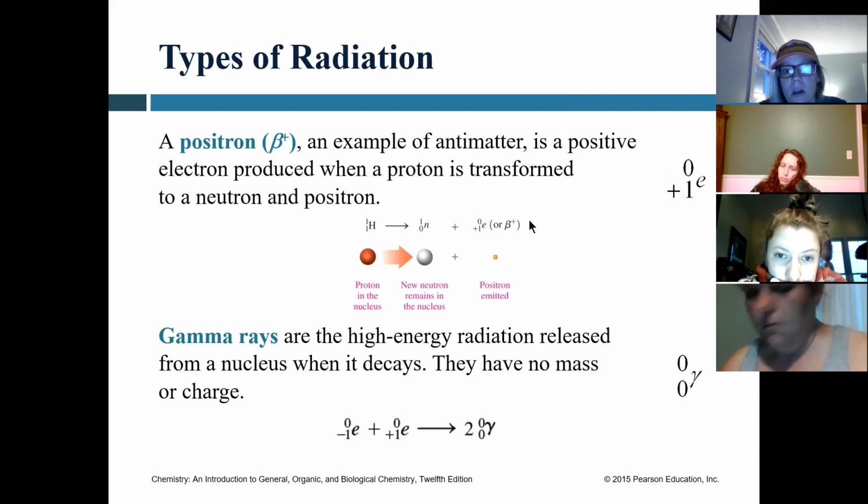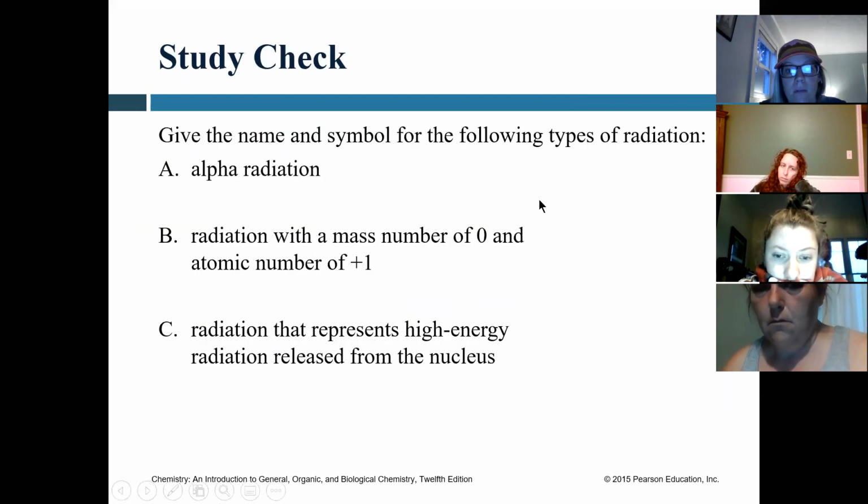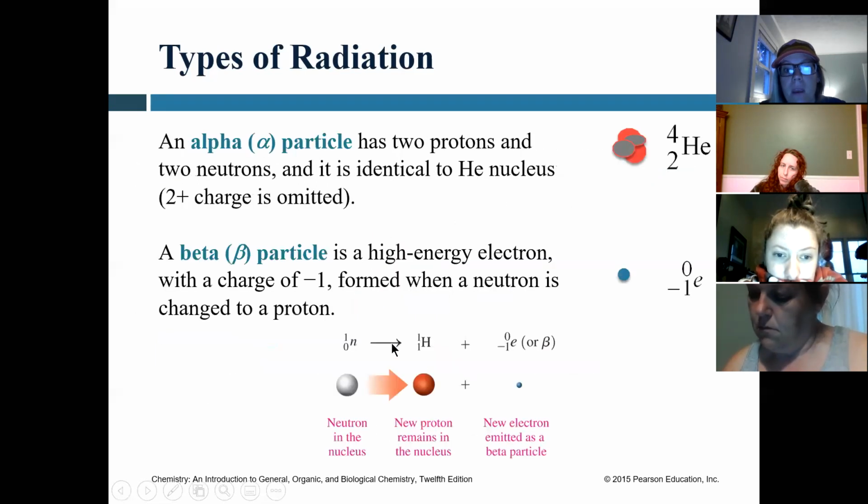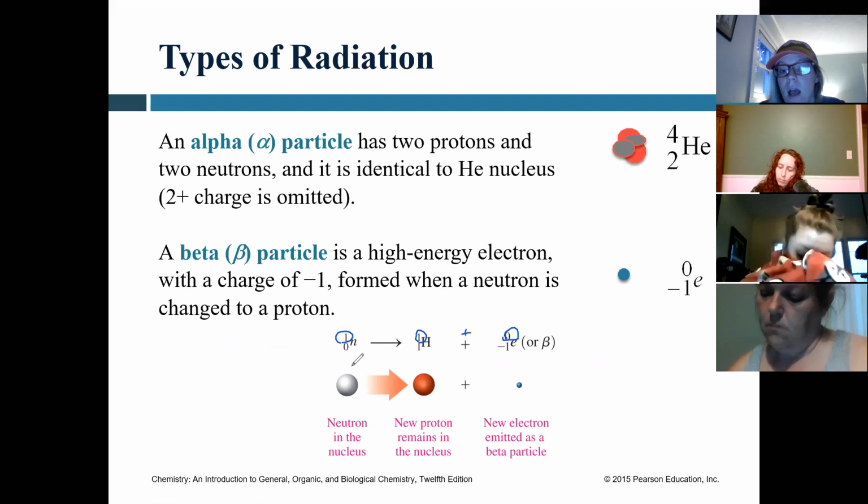One thing to note, and we will go over it, is that the values on the top and the values on the bottom when you're writing a nuclear equation need to equal each other. If you look here, there's a 1 on the top. That means that this plus this also needs to equal 1. So whatever's on the left needs to equal what's on the right as far as your atomic mass is concerned. Same thing with your atomic numbers. So the values on the bottom need to equal each other.